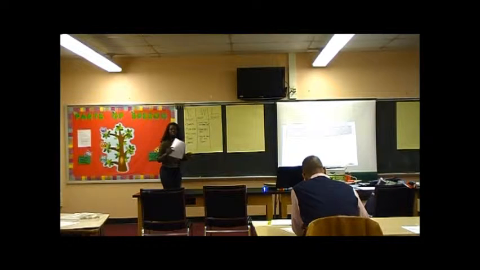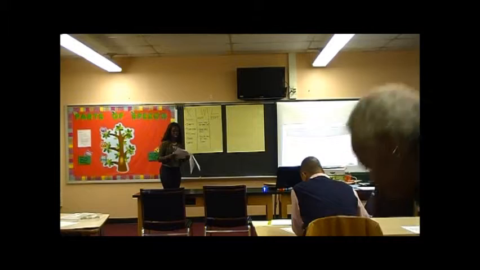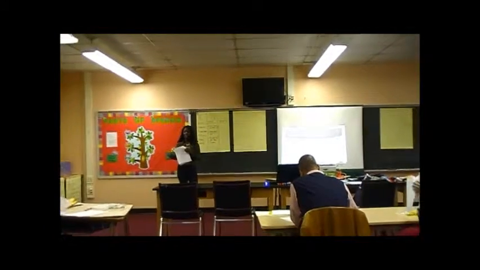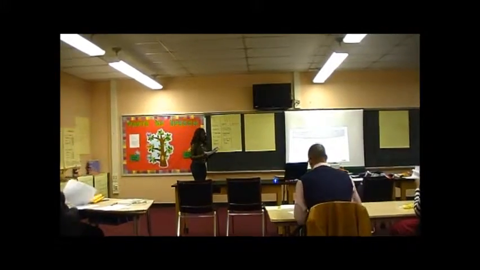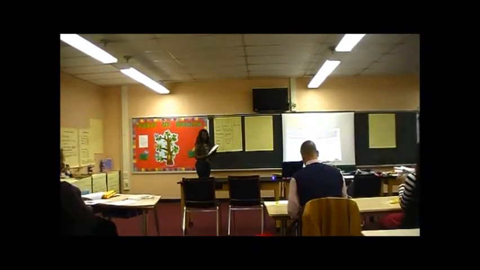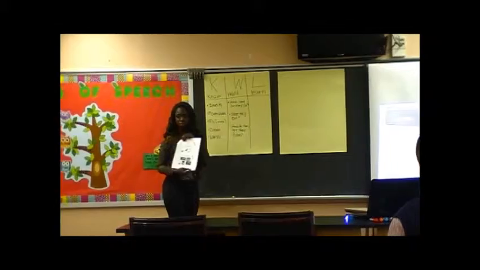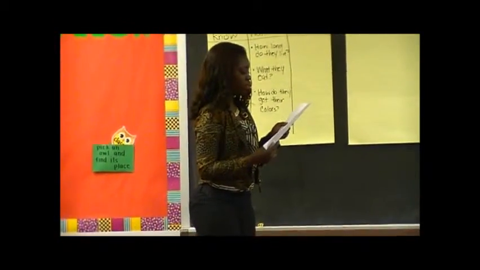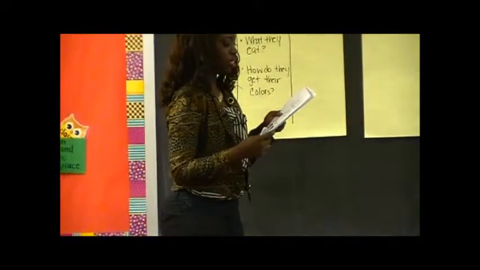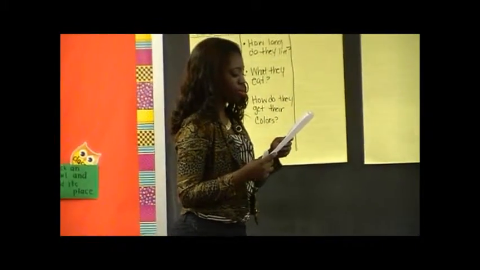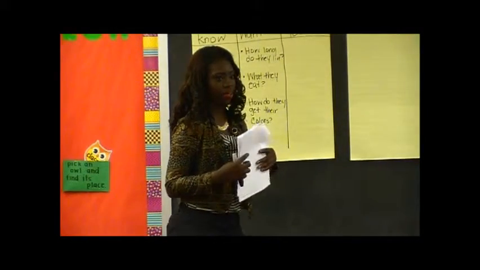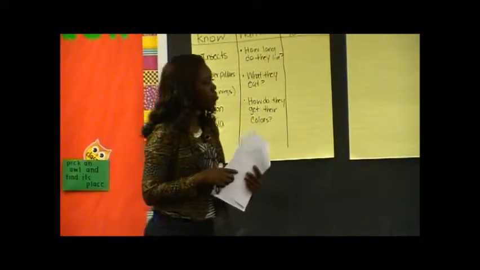Okay? If everybody has their packets, I would like you to turn to the first slide. I don't have that PowerPoint with me, but I printed it out for you. It says life cycles. Turn to the page that says 1 on the bottom. It tells you what metamorphosis is. It is a series of life stages that an insect goes through to become an adult. Butterflies have four stages during their life cycle. I want you to remember that.